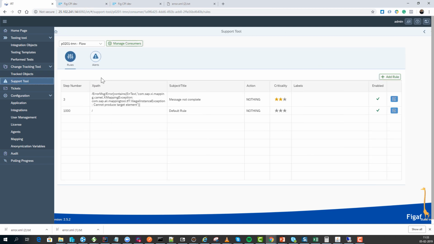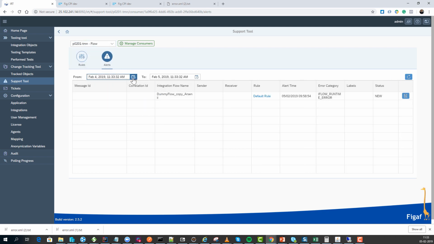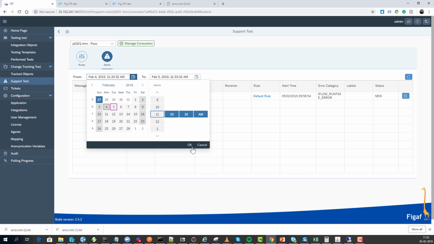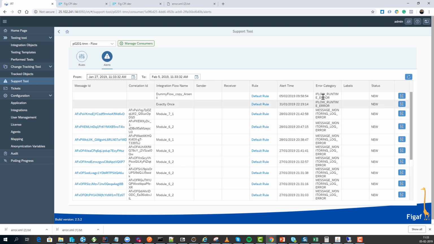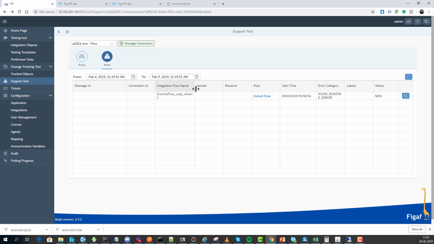We also have the option to monitor your normal flows that are in the system. So you can see all the different alerts. You can find labels for them. You can see what the reason is for this one. So it's some standard alert we're getting here that's not really being worked on. So this makes it really simple to figure out what's going on in your system, set up rules, and make it easier to develop each scenario, because you don't have to create all the scenarios in one place.